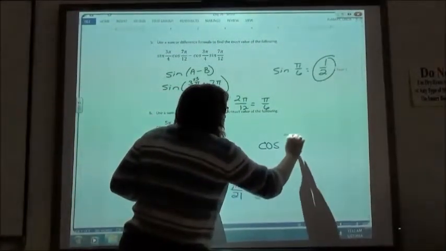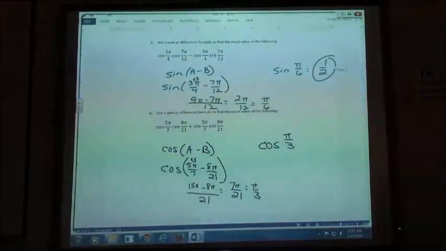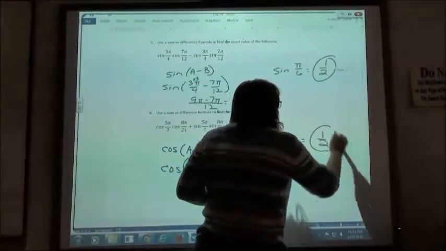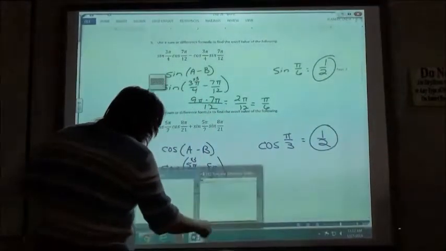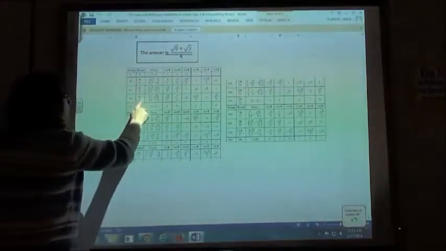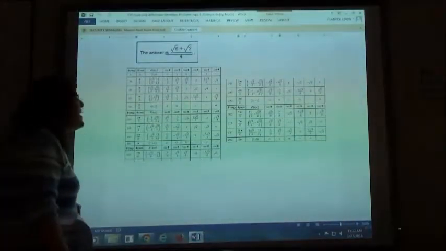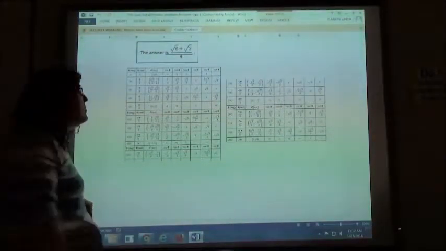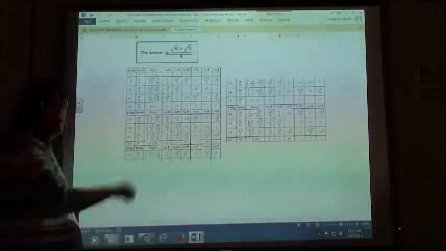So I'm going to go look up in my table the cosine of pi over 3. If you look for the cosine of pi over 3, you should see that your answer is 1/2. So again, back over here on that table, pi over 3, if I look for the cosine, there it is, 1/2. You probably can't read it on the video, but keep that table handy. You're going to need it for a lot of problems. Some of the note pages I have it on, but I didn't put it on every note page, so you'll want to find that sheet. Make sure you have it handy when you're working on these.